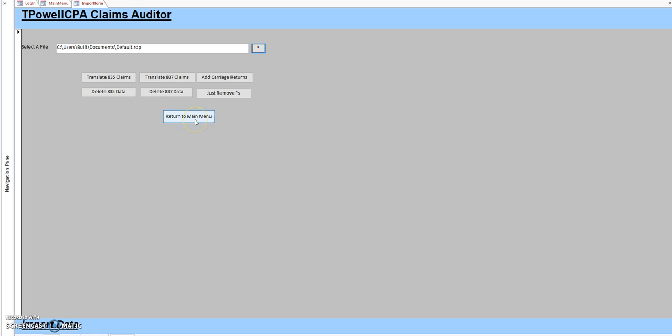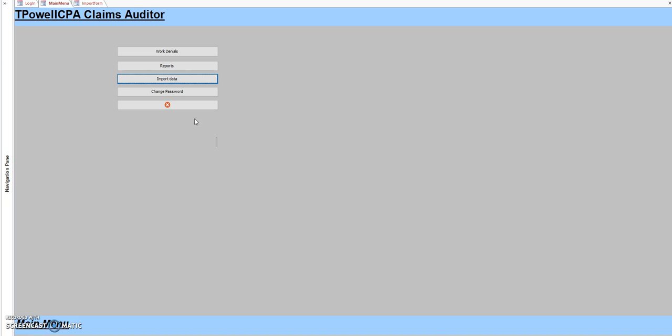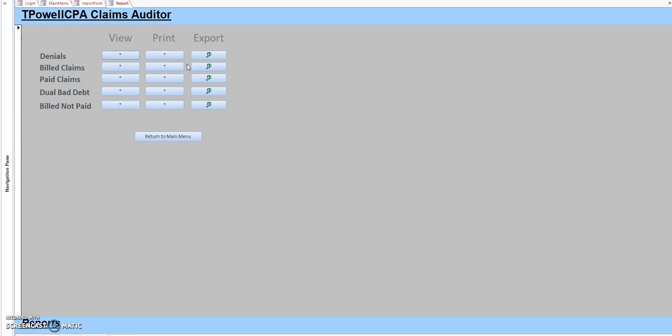Let's assume that we've loaded our data, and we're going to return to the main menu. Let's start by looking at some reports. Once you've loaded all the payment files, you want to look at some reports. All of our reports can be viewed, printed, or exported to Excel.